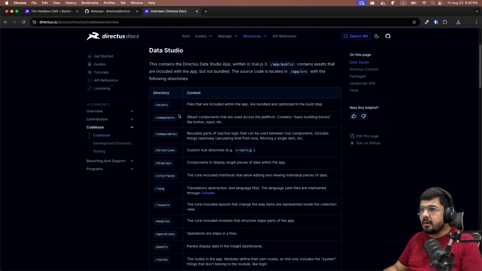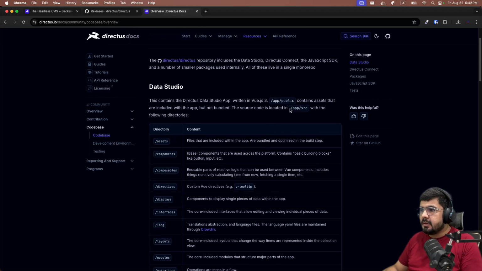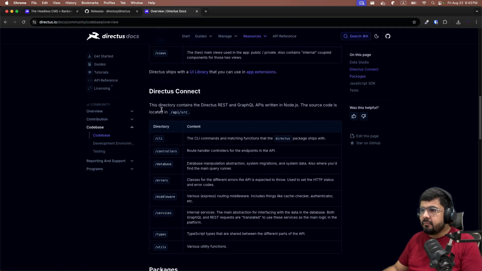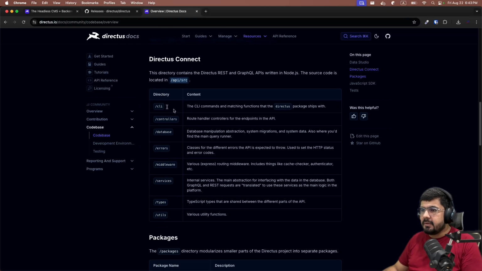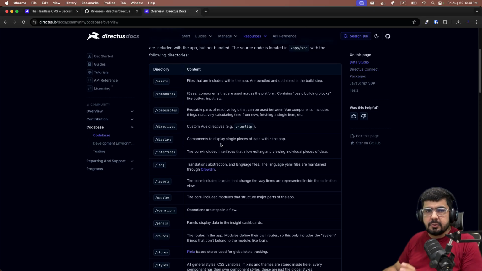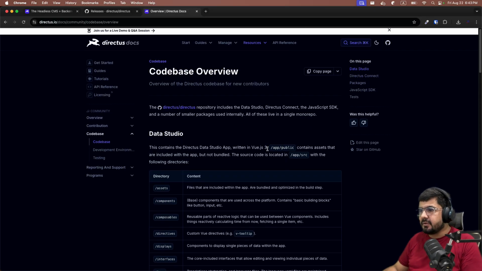We have this directory with assets and components, and this is, I think, the data studio part, which is your front end, right? And then moving on, you have this Directus connect, which is your backend part, which is the API source, right? And then we have this clear folder structure in which you can further understand what folders contain what part of your source code. You can further read this. It will help you a lot in understanding the source code of Directus.